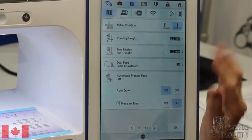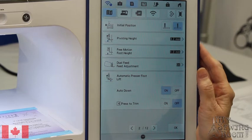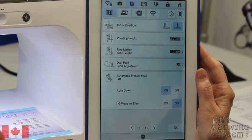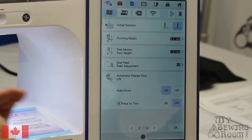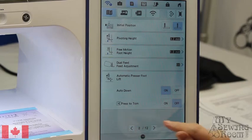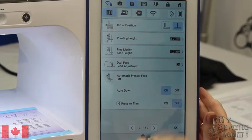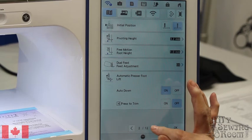Automatic presser foot. So what we can do is that we can have it lift at the end of a design, which is very nice to do. And we can also have it press to trim. So when it comes to the end, it will actually trim. I have that one off. I like to trim it when I'm ready. So I just leave mine off and I hit the scissors up here. Let's go to page 3.